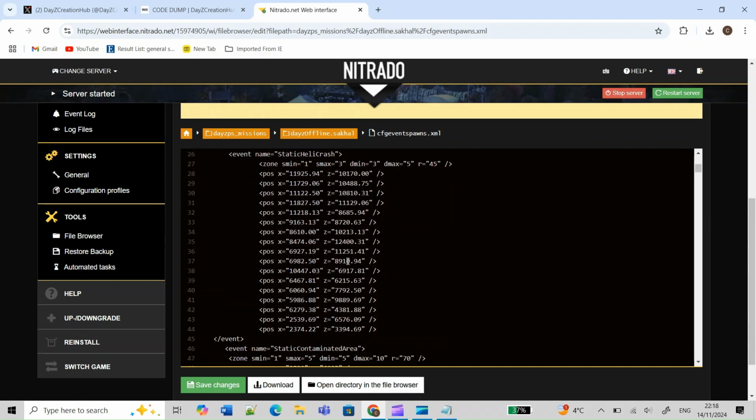So add this in, and what you can also do is add a little bit more customization. You can add or reduce the zombies by playing with these numbers just here, the dmin and the dmax. Essentially, that's the amount of zombies you want to spawn at any one event. And then your radius is, of course, the radius that they all spread out. So if it's that low, they'll sort of come at the player as a horde. And if you've got it quite wide, then as soon as a player gets shot off, they'll likely get rushed from all sorts of directions, which is always quite fun.